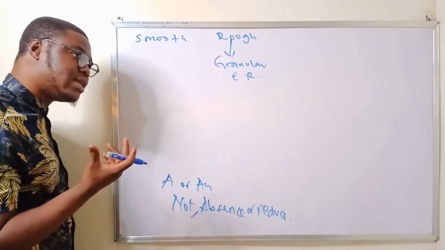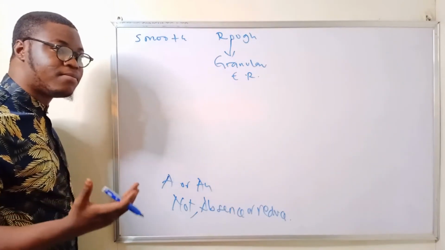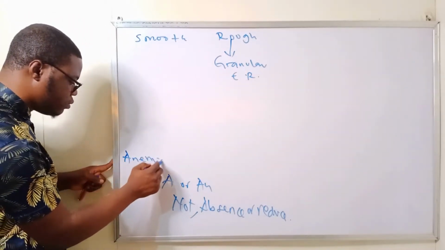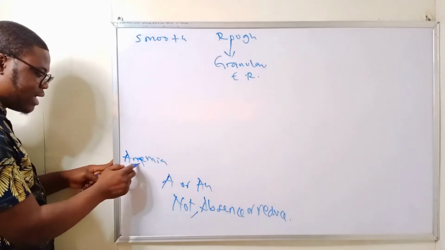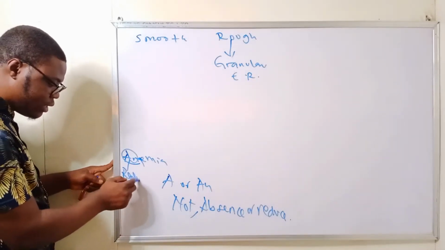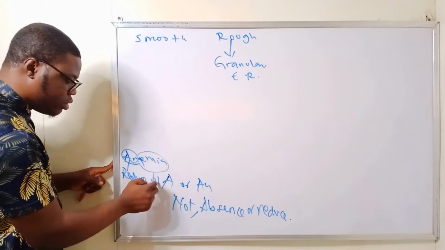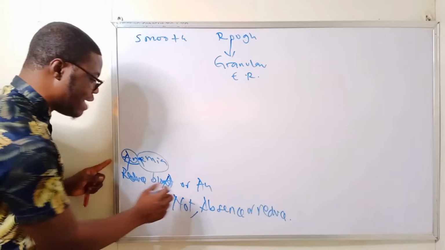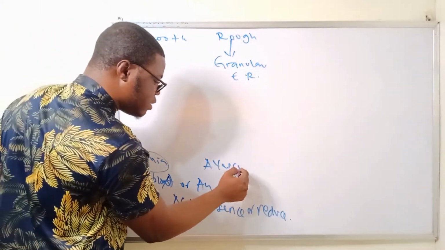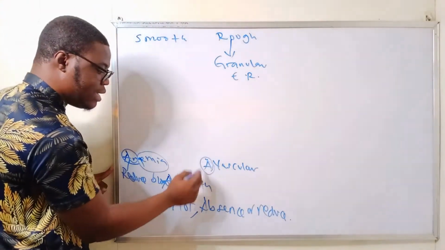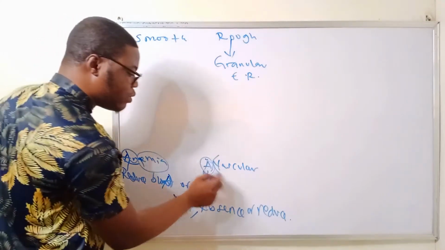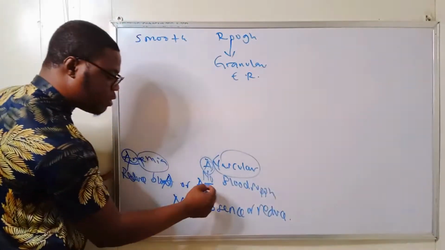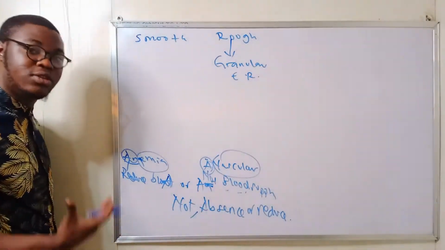Example of this is, let's say, anemia. Anemia. This an means reduced in this context. Emia means blood. So the person has reduced blood level. So for example, if you say avascular, that is for A alone. This A means no. Vascular means blood supply. So it means that thing is not supplied with what? With blood. You get that?